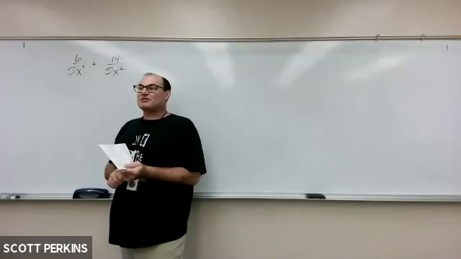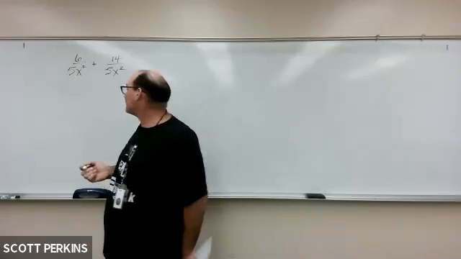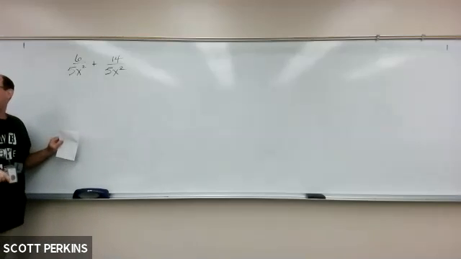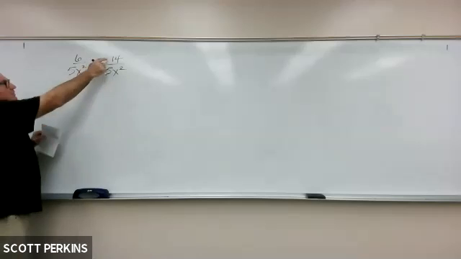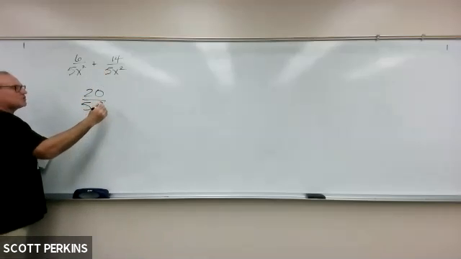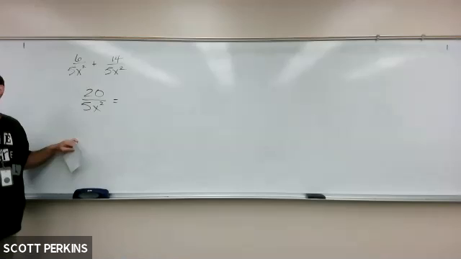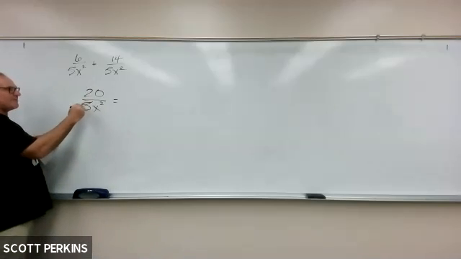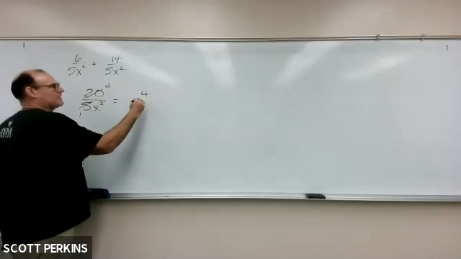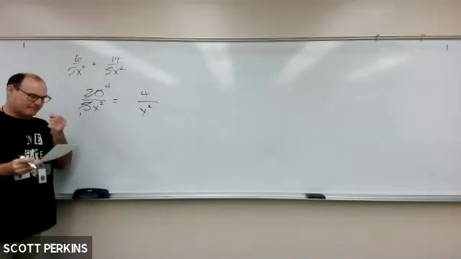Question one: do these two things have a common denominator? Yes, let's hope so, because I haven't told you what to do if they don't. I just want you to observe that. We've got a common denominator. So now, once you have the common denominator, you just go ahead and add them up. 6 plus 14 is 20. You leave the denominator the same, 5x squared. I can reduce this just a little bit. What's in common to the top and the bottom? Indeed, 5 goes into 5 once, 5 goes into 20 four times. So in the numerator I'm left with 4. In the bottom I have 1x squared, which I will just write as x squared.